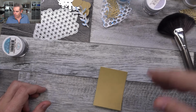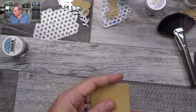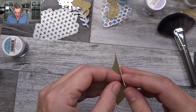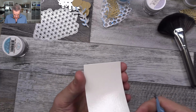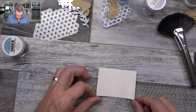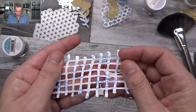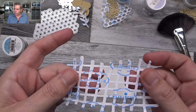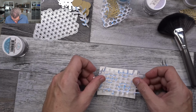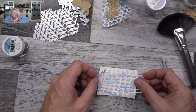Now, on my desk, I've got lots of stuff and I will talk you through. This is a sheet of the Elizabeth Craft Designs double-sided adhesive on the soft finish card. I'm just going to peel that off, being careful not to touch the stickiness too much. Then I've cut this piece out of the release sheet from that stuff, and that makes a perfect stencil. So don't throw that away. Use that to your advantage. And I'm going to put that right in the center of my ATC card.